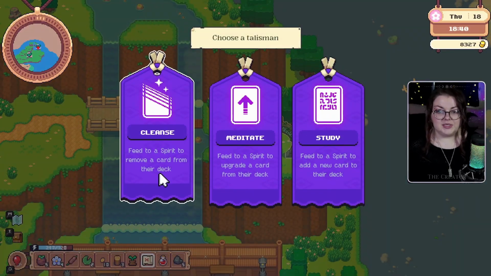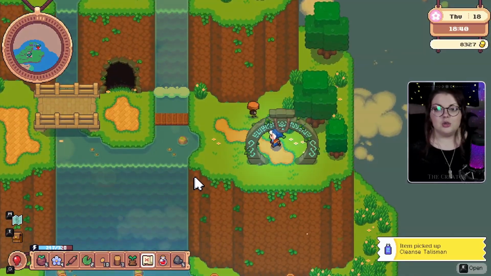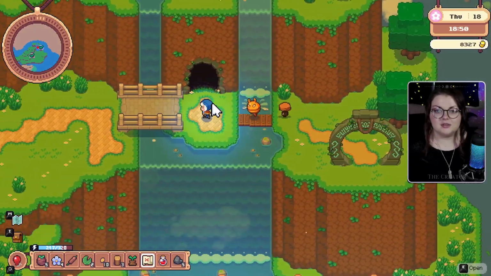We need to cull. We need to cleanse. We need to remove cards from some of the decks because, good lord, do we not have enough bashes.